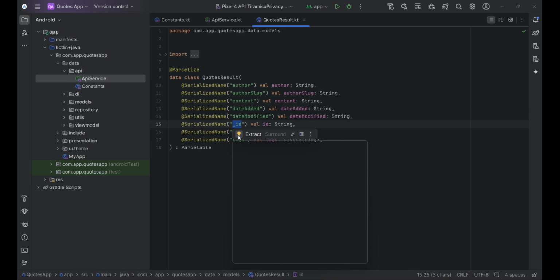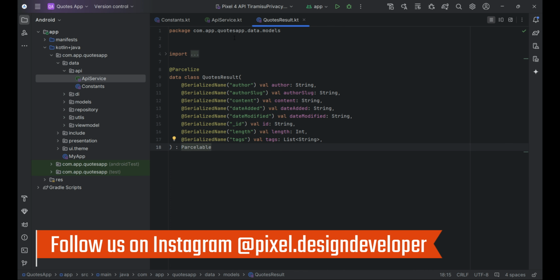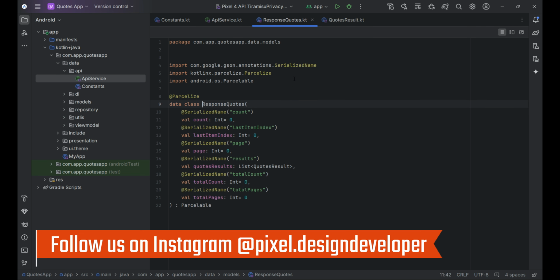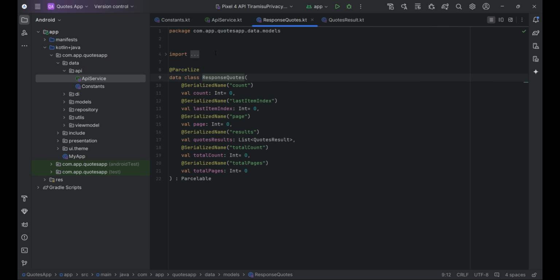These functions use the GET annotation to specify the type of HTTP request and the endpoint, and they return the responses wrapped in data classes, response quotes and quotes result respectively. Also, we have already created the data classes response quotes and quotes result.